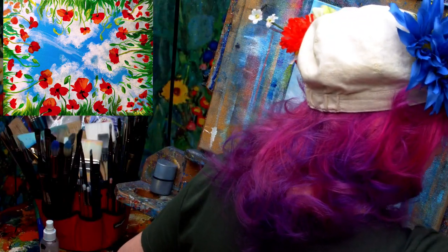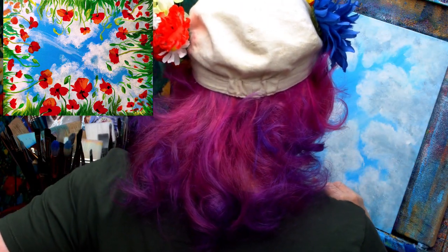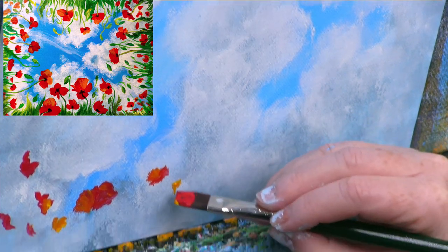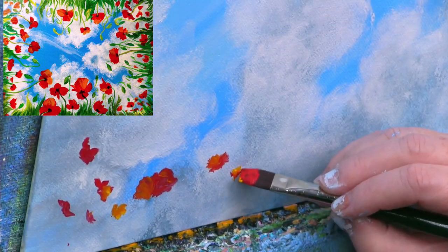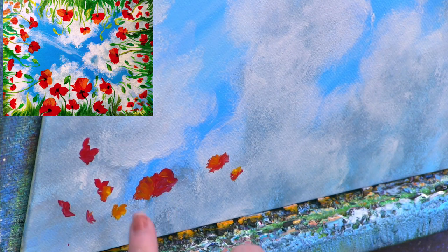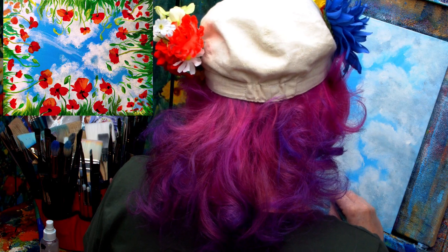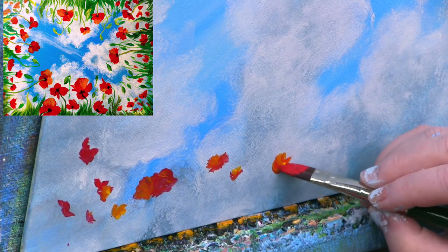Sometimes when I'm painting, I'm like, how am I going to get through all this stuff I've got going on? And that's how I kind of do it. Let's make a little sort of yellow, and I'm going to add a little of the red right here. That's real far away. When things are small, I'm trying to say that they're farther away. And now I'm going to make one that's more open.